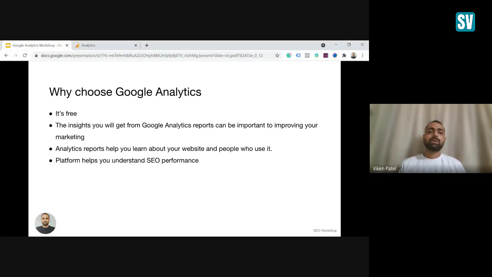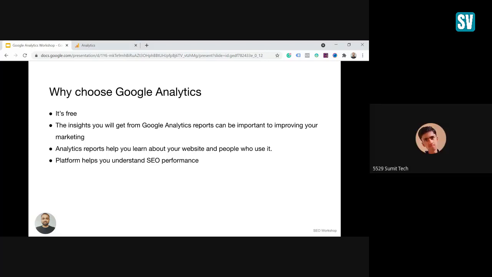That is why the insights that you will get are really important for marketing or SEO or whatever you are performing, right? You will also learn how people use your website, and from there you can drive something.